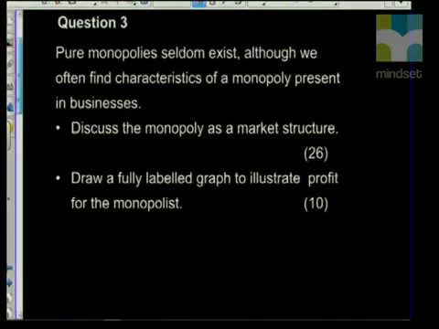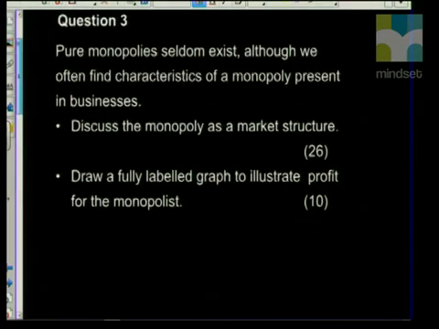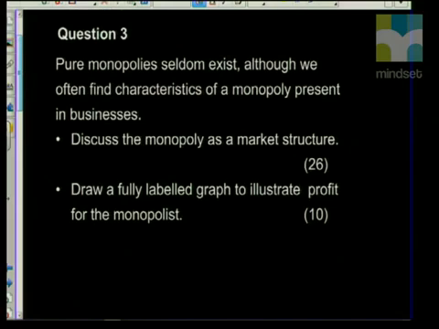Welcome back. Let's look at the question from section C. On my question paper, I've numbered this as question 3. In your question paper, the first question in section C will be the one based on microeconomics. Pure monopolies seldom exist, although we often find characteristics of a monopoly present in a business. Discuss the monopoly as a market structure and draw a fully labeled graph to illustrate profit for the monopolist.